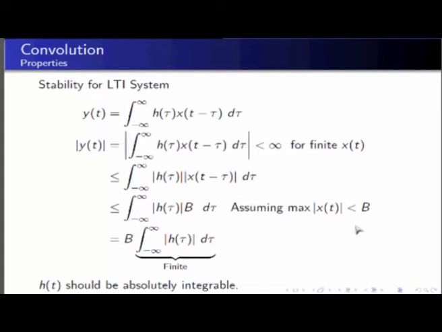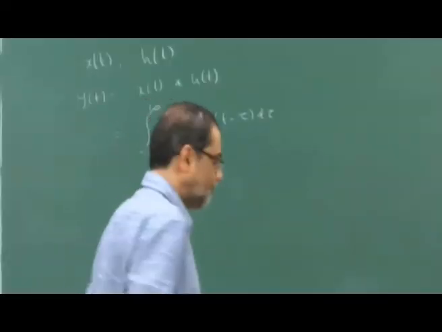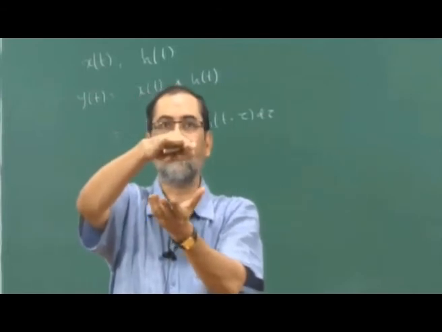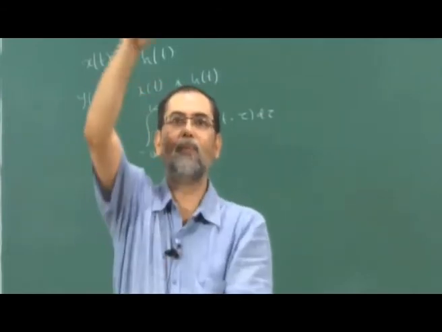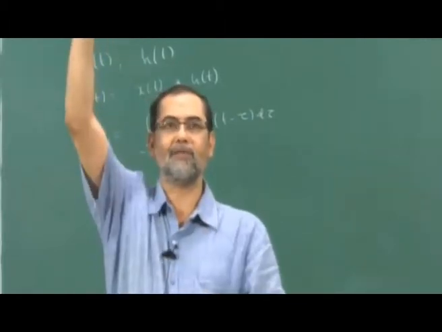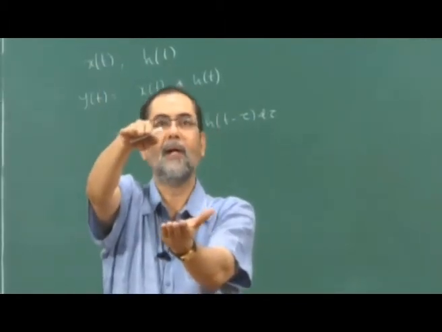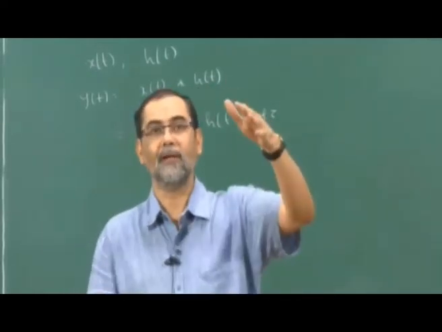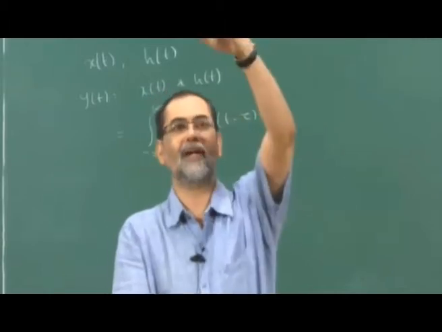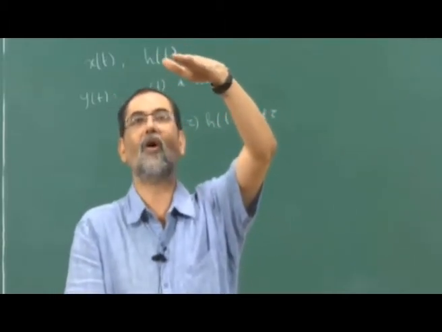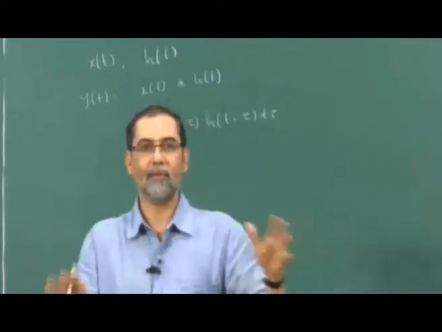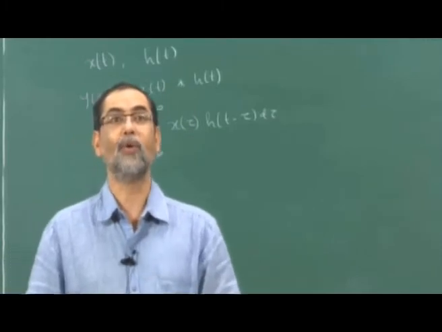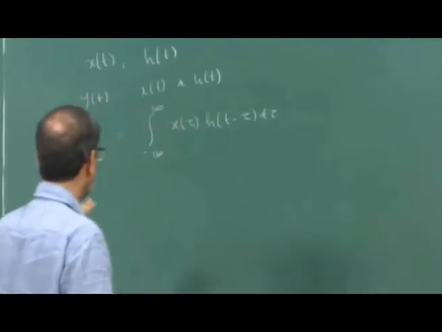So let me recall what is stability. Stability means if the input is bounded between a certain maximum and a minimum, that is, the input is not an arbitrarily large value, and it is going to be between minus b and plus b, where b is some value, the output should also be bounded, may not be to the same value b but some value. So the maximum absolute value of the output should not explode. That is the idea of stability. This is also what is called bounded input, bounded output stability. Okay, so let me go over that.